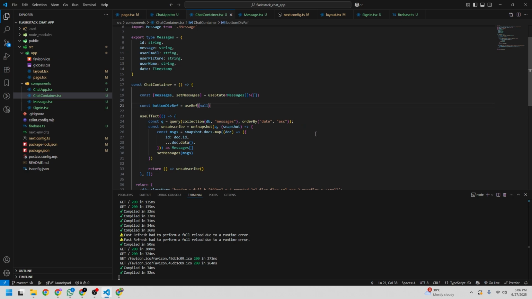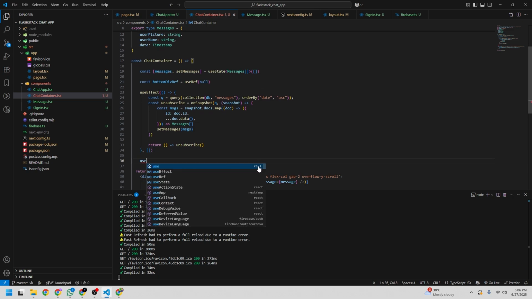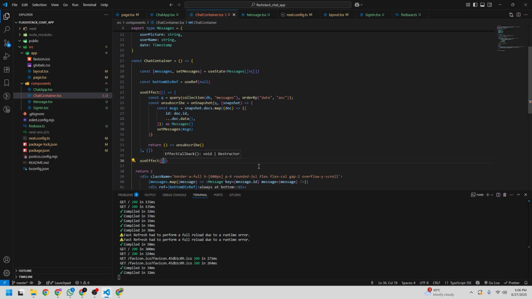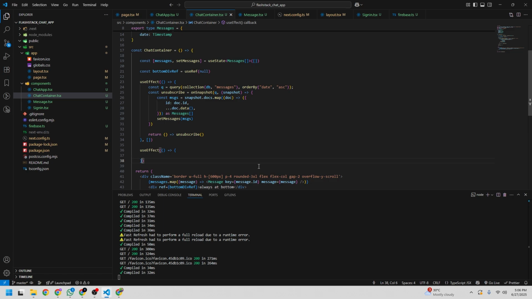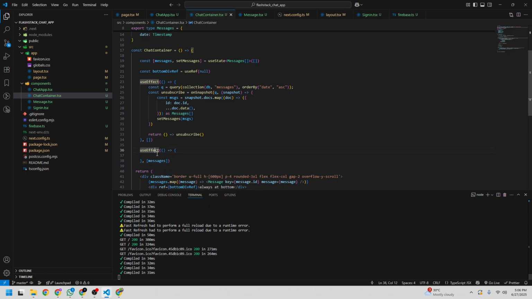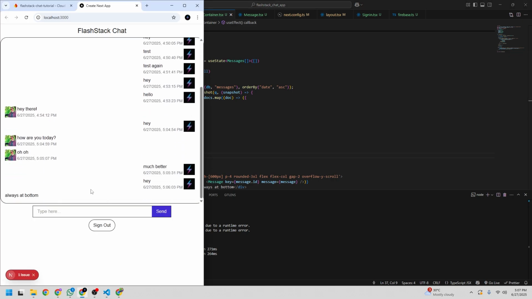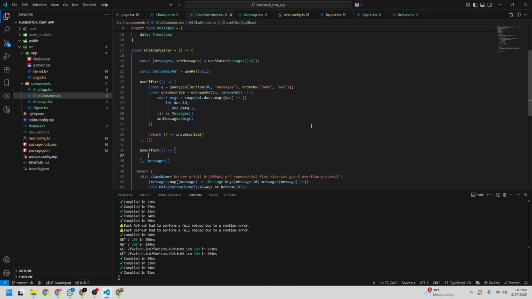And now this bottom div ref will be the use ref for the div we need. For this, let's create another use effect, and let's also make it run only on refresh. And then I'm going to say always scroll to this div.